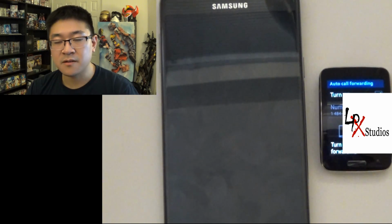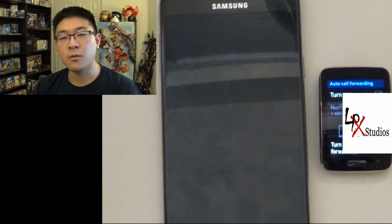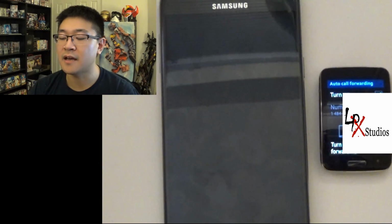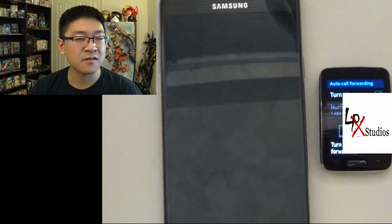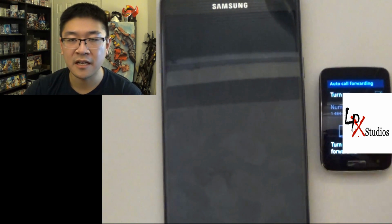And then for those Sprint users, make sure you manually turn it on and off when you are on the go, if you don't get the automatic function, if they don't address that for you guys. And then Verizon users and T-Mobile users, I think there's a few of you out there, the setup should be the same as you saw it here.